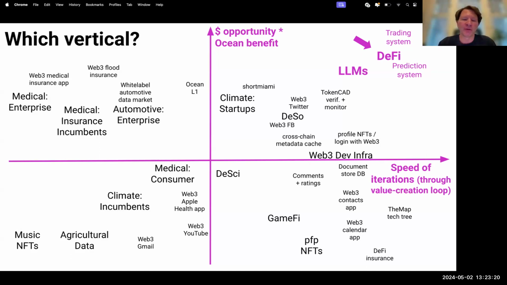On the bottom left is kind of like a really tough zone, right? It's where money is hard and it's slowish. So far, bottom left is music NFTs. I love music. I love NFTs. It's really, really hard to make money in decentralized music. And the main reason is people really love their back catalog of music, right? People love their ABBA from the 70s and their Michael Jackson and AC/DC from the 80s and so on and so forth, right? And who controls that back catalog?